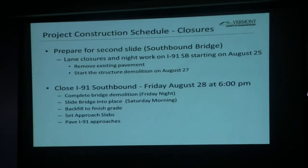Now, it's not just the weekends. I-91 will be closed during the weekend, but for example, when we're working on the northbound structure, I-91 will be closed from 6 p.m. Friday to 6 a.m. Monday. You'll come down the ramp, go through that intersection and get back on. But also I-91 southbound will be limited to 1 lane approximately from Friday evening to Sunday morning. That's because as we're demoing the existing bridge, we will swing around 180 degrees and set down the pieces of concrete or the girder or whatever that we're doing to truck it off. So we'll need one of those 2 lanes to perform some of our work. So just a heads up on that, that'll occur as well, but traffic will still be allowed on the opposite bridge. It just might be down to 1 lane.